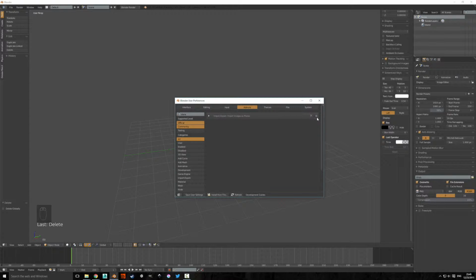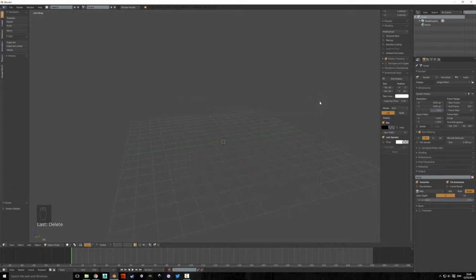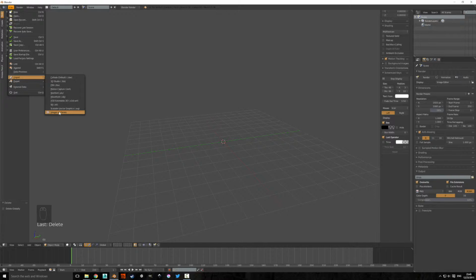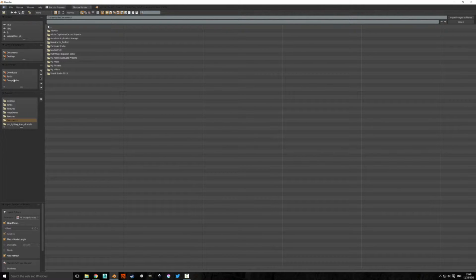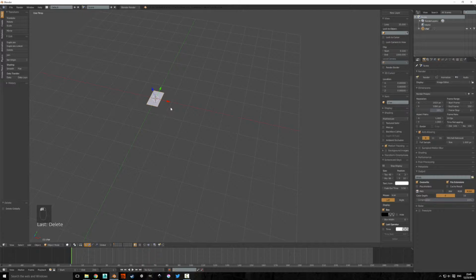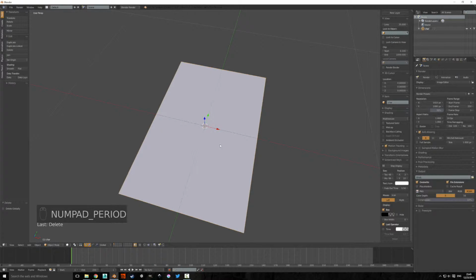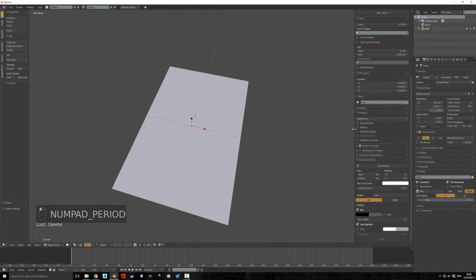So here we're getting started, and I'm just going to enable screencasting for you and the image plane so we can import images for references. Let's go to the folder that has the image file of Steve that I got from the internet. As you can see, we got the plane, but we cannot see the image yet.